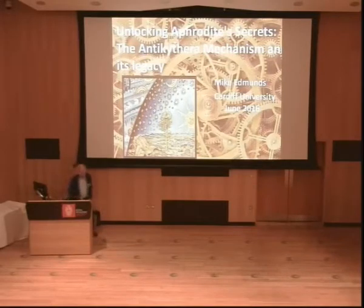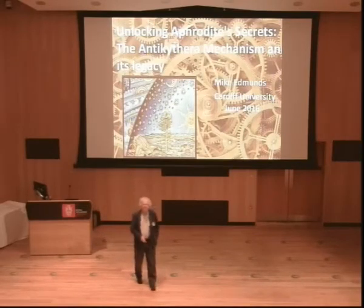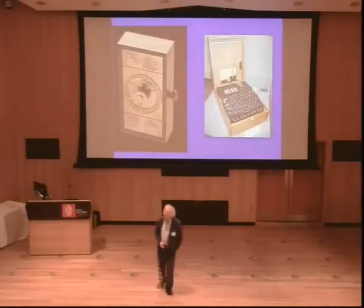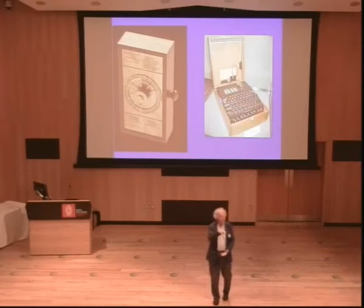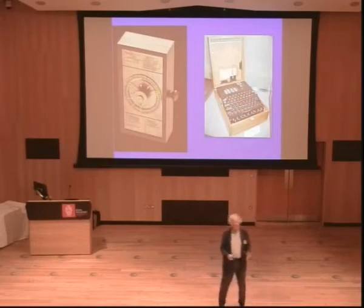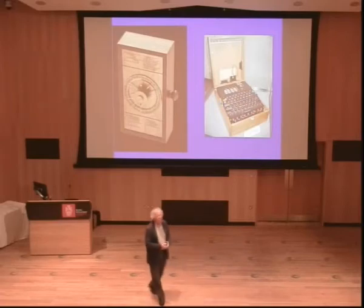Okay. I'm going to talk today, a fairly general talk, about an unusual device dating from about 100 BC. A reconstruction of the device is shown on the right here, the Antikythera mechanism. It would have been about the size of a shoebox. You can guess what the mechanism on the right is, which is also not much bigger than a shoebox. If I draw some parallels, it's obviously because of the nature of the audience today, but there are some parallels to be drawn.